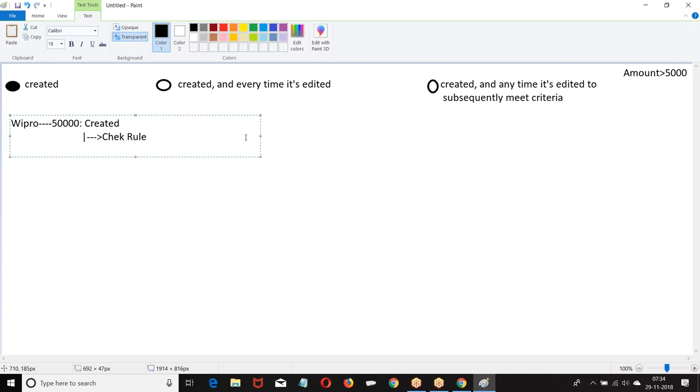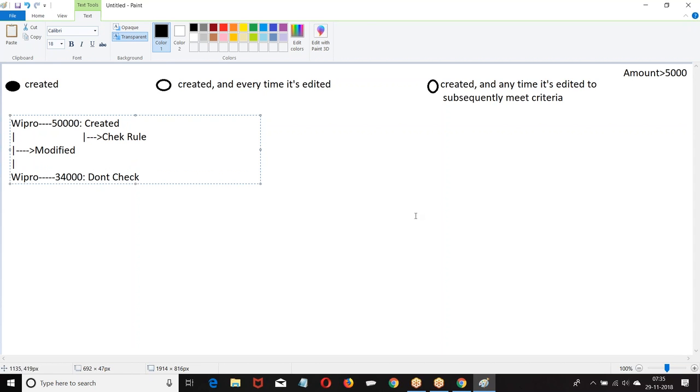Then the same record is modified: Wipro 50,000 is modified to Wipro 34,000. Don't check.